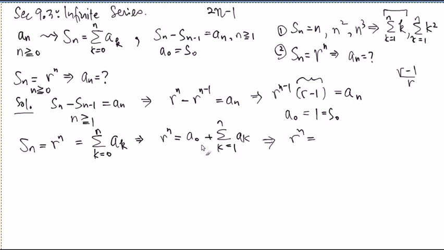Rn. What is A0? A0 is just 1. And here k going from 1 through n. What is this AK? AK follows this formula now. Is that right? So that's r to the k minus 1 over r minus 1, right? Here, if r is not 1 and this is a non-zero constant, you can divide it, right? If r is 1, it's probably very simple. R is 1, 1 to the n is all 1. So from the beginning, we kind of know the complete answer to that problem when r equals 1.